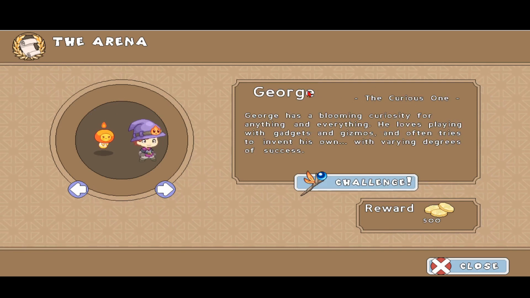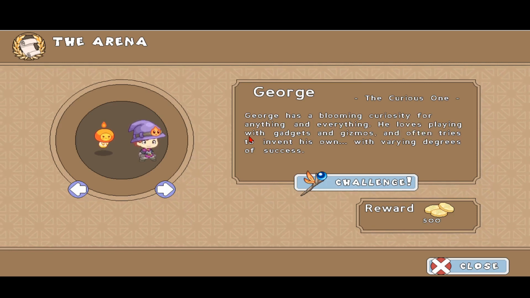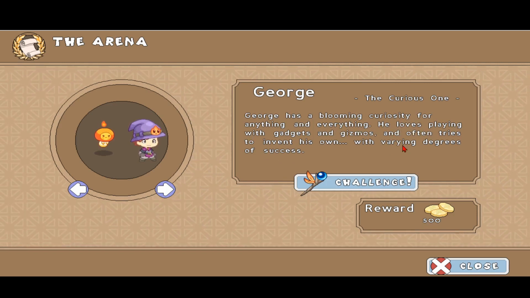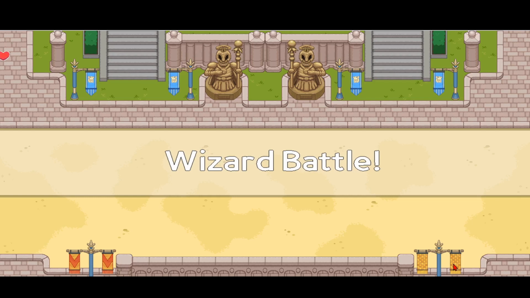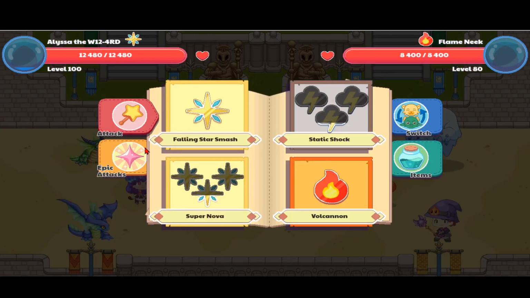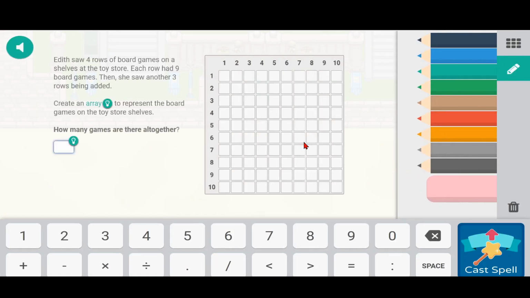This one sounds nice. George has a blooming curiosity for anything and everything. He loves playing with gadgets and gizmos and often tries to invent his own with varying degrees of success. George sounds nice. I would like to work with him in my science laboratory that I'm going to use my wand to make. So I'm going to go ahead and use my Epic Attack first. He has a Florius and he has a Neek. I just forgot his name for some reason.